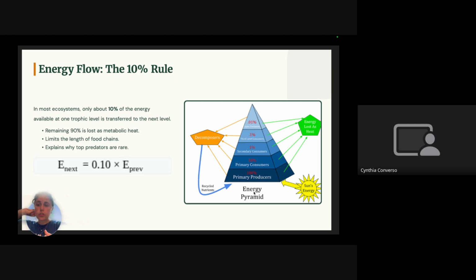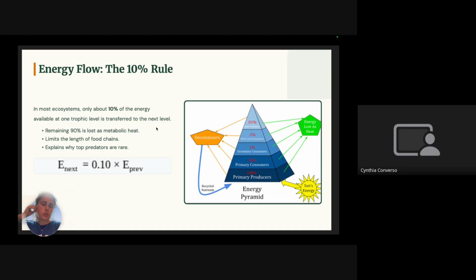The producers are really limiting the size of the pyramid, right? So depending on how many producers you have performing photosynthesis is really going to establish the carrying capacity of the ecosystem, right? So to support a lot of mice, you need a lot more grass. To support a lot of snakes, you need tons more mice and even more grass underneath it, right? So it all kind of depends on the size of the base of the pyramid, right?